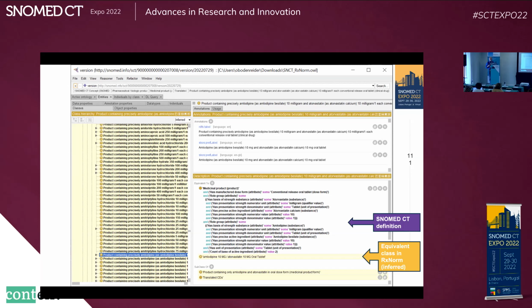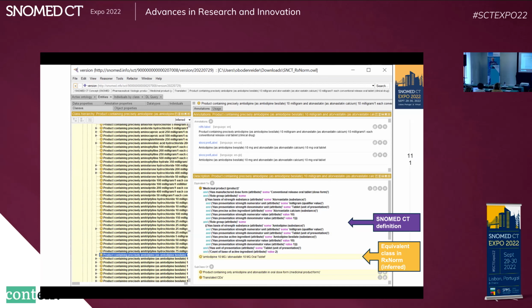So we have RxNorm in OWL, and we have SNOMED in OWL, so we can put them together and classify them together using the classifier. The classifier is going to tell us if we have the same definitions, that this clinical drug in RxNorm is the equivalent of this SNOMED clinical drug. And that's exactly what you see on this slide here.